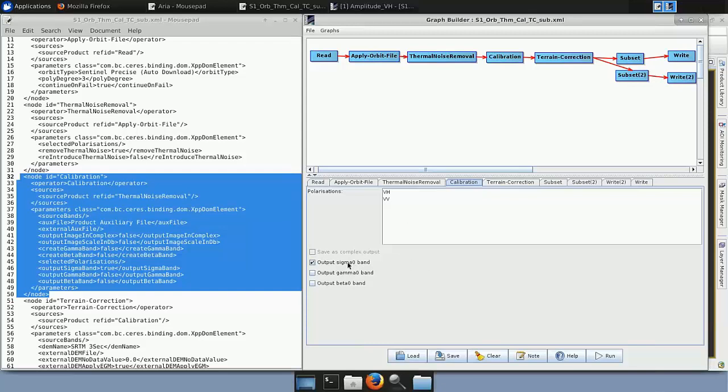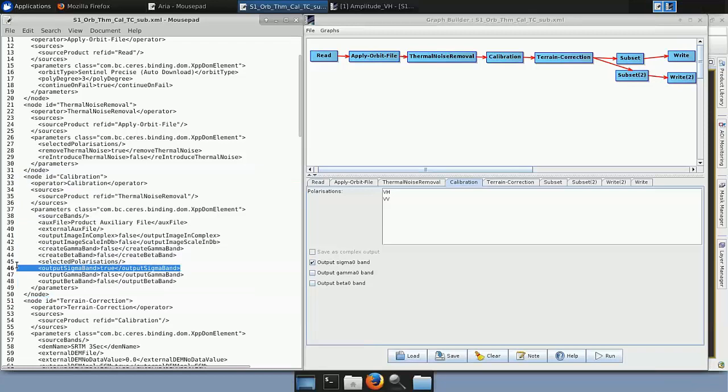I can select sigma 0 or gamma or beta. So if I go to my XML document, I can see that because I have selected sigma naught to be the output, in line 46, I have the output sigma band parameter set to true. The gamma and beta parameters are set to false because I didn't select them.